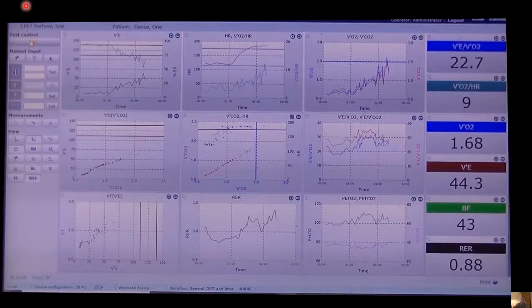IJA's RER averages at 0.86 when you average out the graph of her dance, indicating a mixture of fat and carbohydrate use. An indicator that IJA is performing a relatively steady state exercise is the ventilation VO2 and ventilation VCO2 graph, which is the third one, this one. You can see that both measures remain fairly constant and proportional to one another.